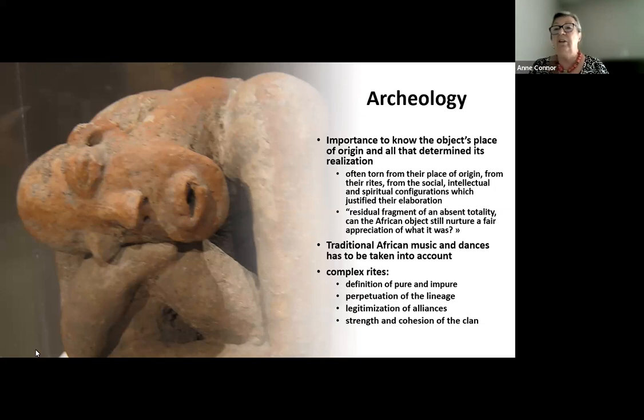Can the African object still nurture a fair appreciation of what it was? If it's completely taken out of context, it's very difficult to know exactly what it meant. So traditional African music and dances have to be taken into account, because many of the artifacts were used within that context. So very complex rites.